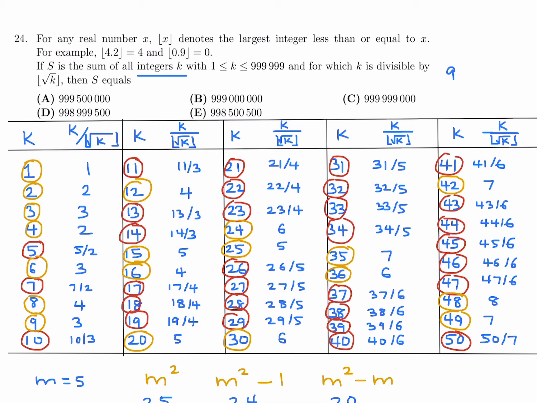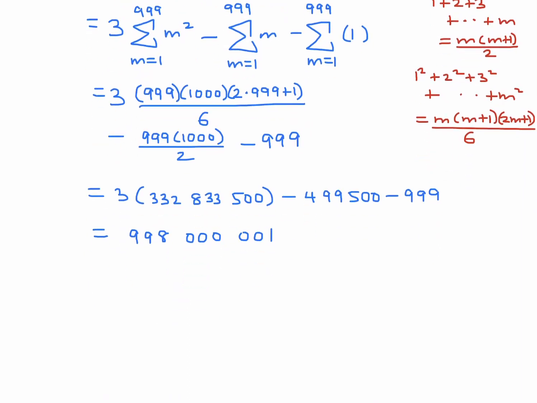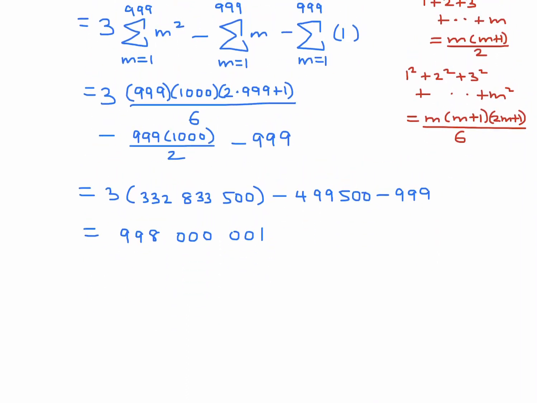Because that is incomplete. We've done everything right so far, but there's 2 numbers we're missing. So, okay, well, I don't understand. Why would we be missing anything? Well, here's the story. Everything we've done so far is perfect. But we only went up to 999 for m, which is fine because that's what the limit was. But let's say m is 1,000. Let's see if we can squeeze in a few more numbers. If m is 1,000, what's m squared? Well, that's a million, right? Okay. What about m?